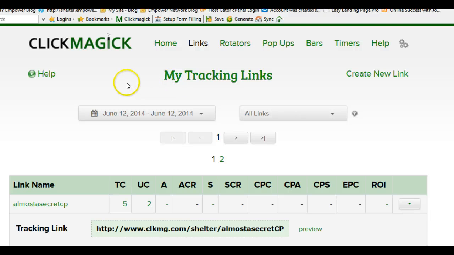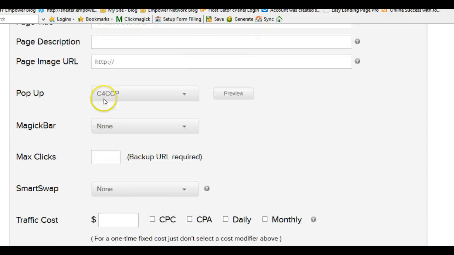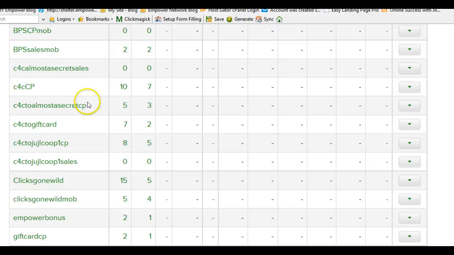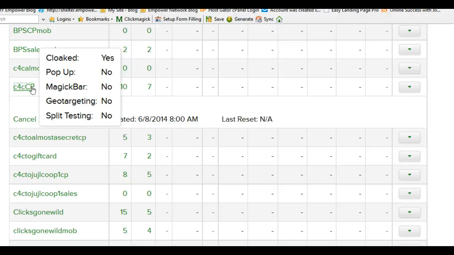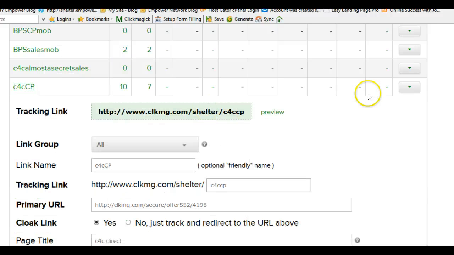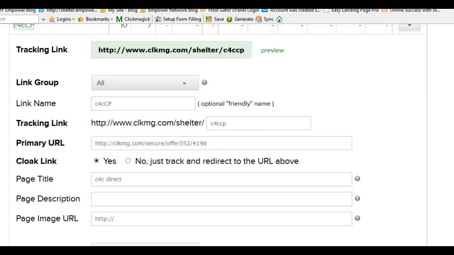So then you will want to create your other one. Now what I did, let me go back over here and I'll show you C4C. This is my C4C capture page, and I'll basically show you what that does. It is the link that you're advertising, that you get your 15 cents for. It's your Clicks for Cash link, and that's your primary URL right there. You can see that's what you put in there, your primary URL.